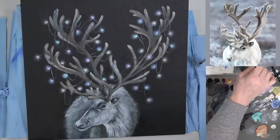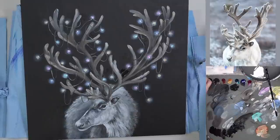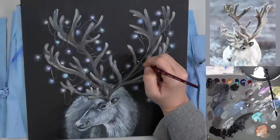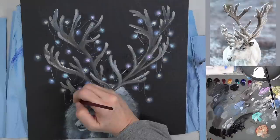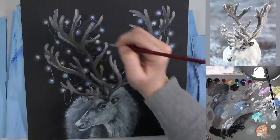Okay, and then I've got to let this dry. So while it's drying, I'm going to do some final touch-ups. Anywhere where I took out a bulb that looks funky, fix it, which you won't have to do because you won't have to take out any bulbs because you will do it right the first time, hopefully.